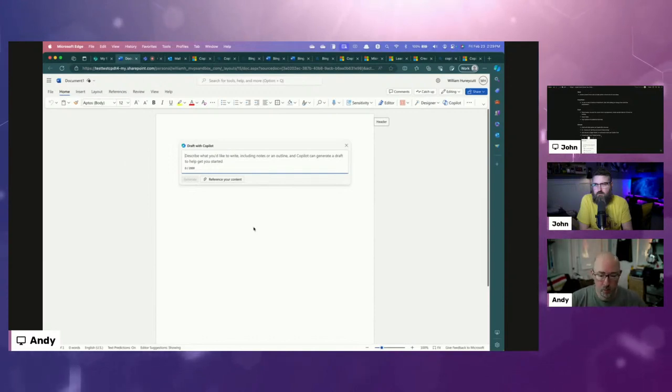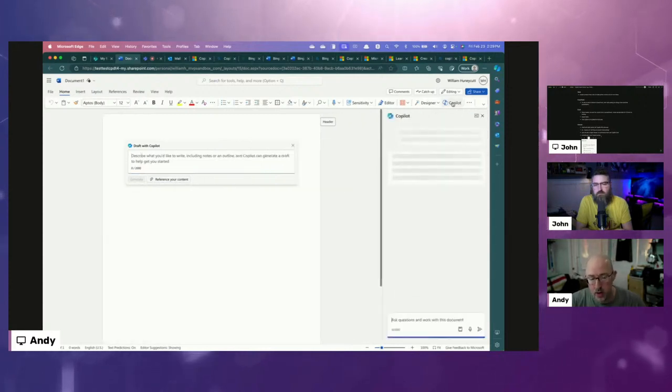So just basic, you can draft right in the body with Copilot, and that's prompting against it. This is where you can say, hey, create a memo from a list of bullet points around this topic or this idea. This is where you can ideate. This is where you can do a brain dump and then have Copilot take that, run with it, and fill in some of the gaps.